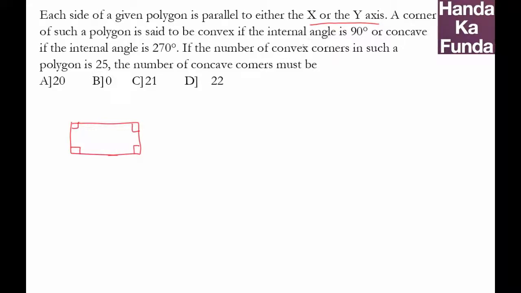Then it may have a concave angle as well with the internal angle as 270 degrees. So this rectangle is possible. Let's try to draw any other figure. Now I can just bring it down and then it will close my polygon and finish my polygon, or I can take it up. So I can form a figure like this.